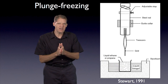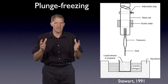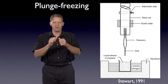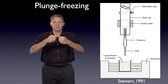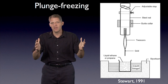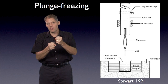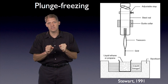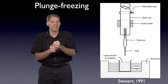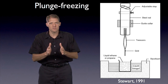And if the sample is thin enough, heat comes out of the sample so quickly and into the ethane that the water molecules don't have time to bounce around and find partners to hydrogen bond with, so they can't form an extended crystal. Instead, the kinetic energy comes out so quickly that the water molecules and all the other molecules present simply stop moving wherever they are before they have a chance to crystallize. And all molecular rearrangements are frozen.